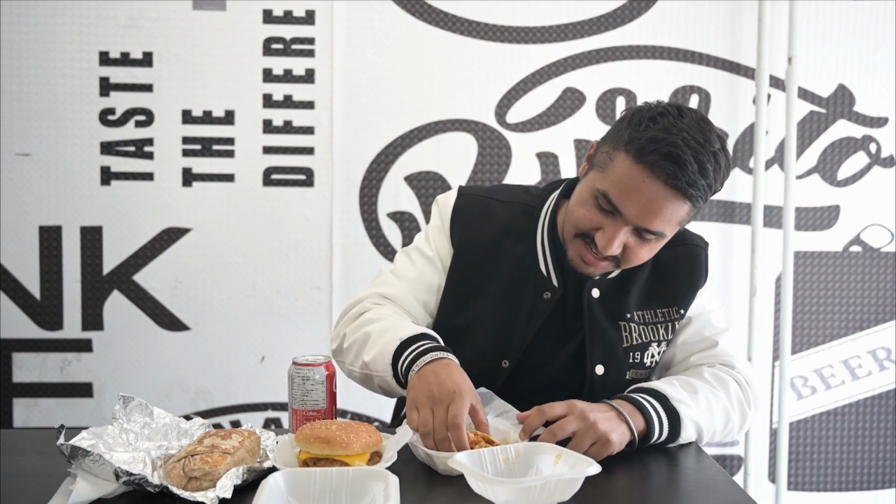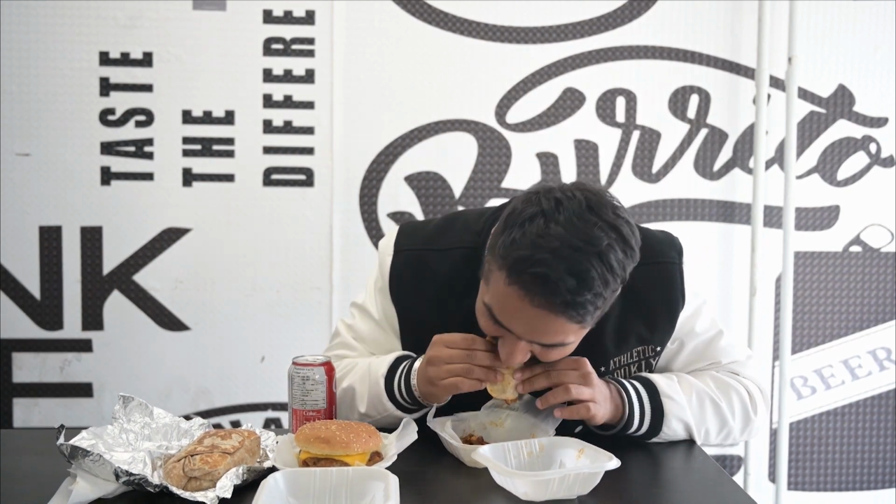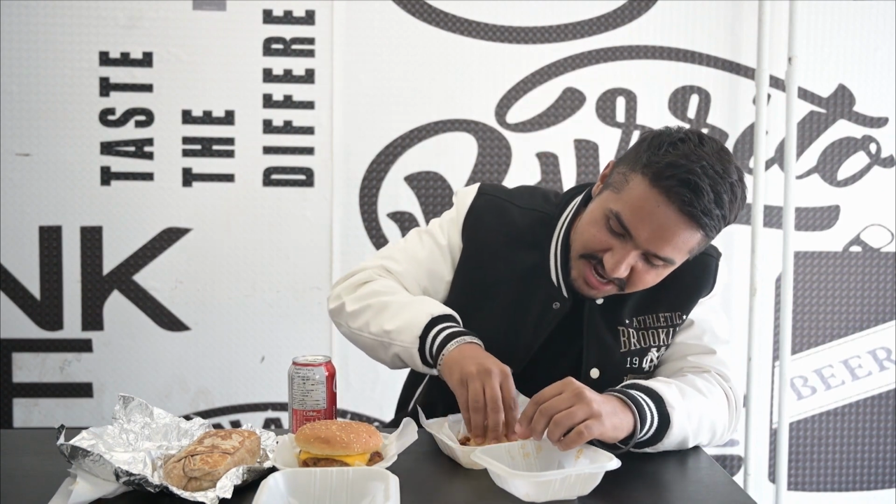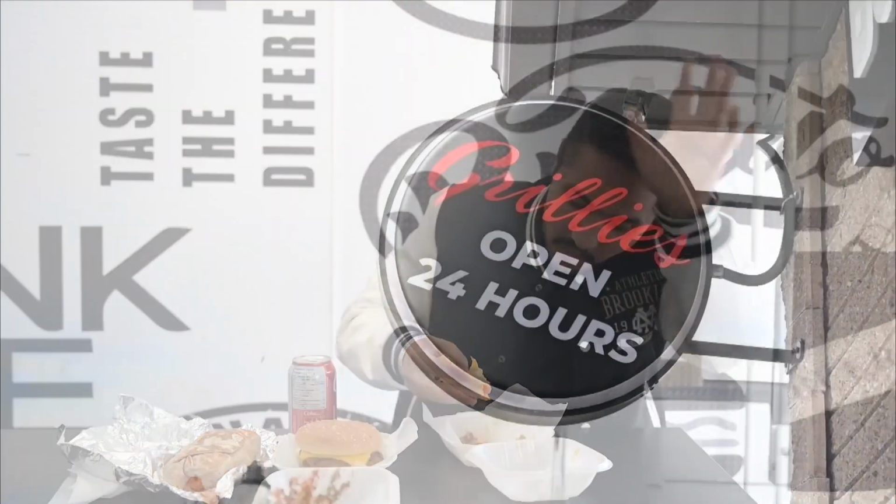Look at these varieties of the food. I think I won't be able to walk after eating all this. I wanna just try this taco once again. This is perfectly cooked meat, grilled and juicy and tender. Can we stop the shooting now? Because I wanna just focus on my food. Bye bye guys. See you.